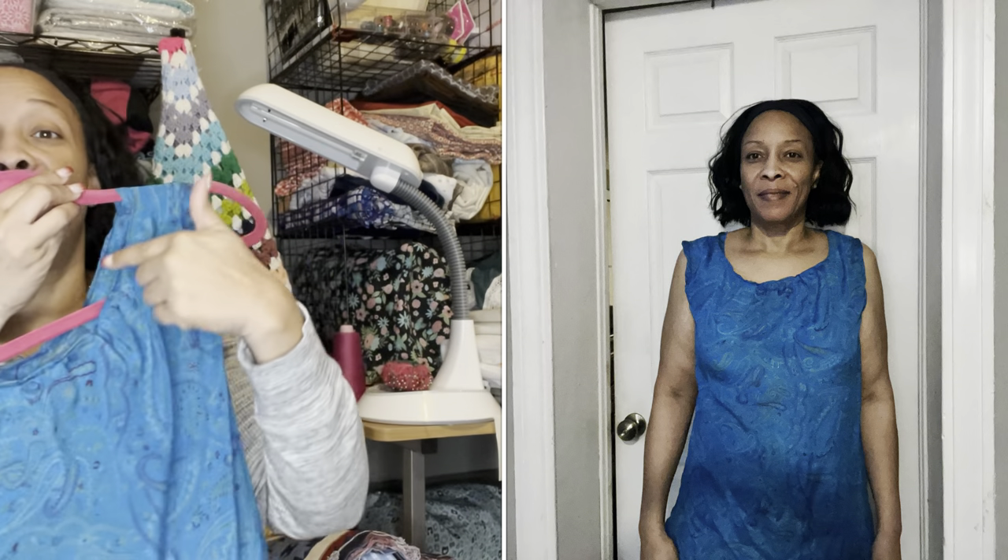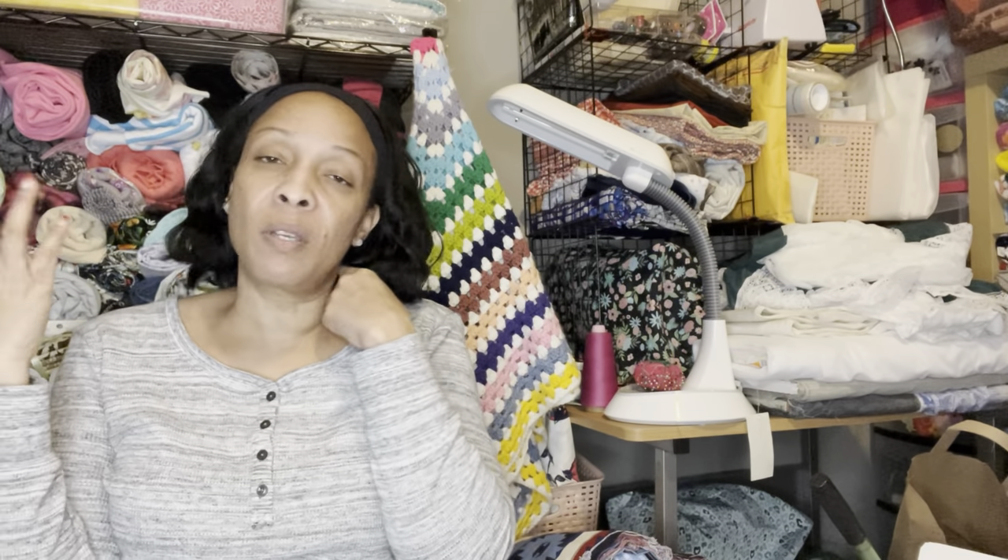I love this fabric but I really jacked this shirt up. So this week I also signed up for Mimi G's Sew It Academy. After just the first few classes — even if you sew, unless you're advanced, there are things she teaches that you probably don't know. I don't consider myself an advanced sewist — I'm at the beginning stages of intermediate or just a high advanced beginner. There are things I want to know, like the correct lingo, and even in her beginner courses there was stuff coming at me that I didn't know. She demonstrated something on a sewing machine I have that I didn't even know it could do.